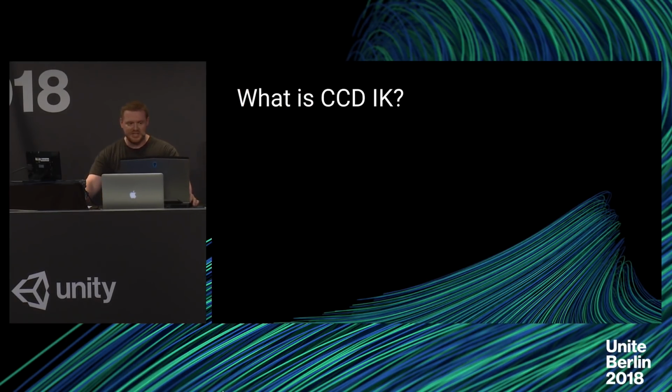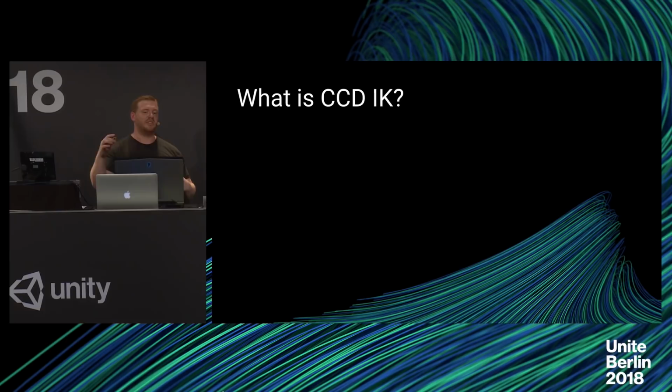Okay, so what is CCD-IK? CCD stands for Cyclical Coordinate Descent, and it's an iterative algorithm where we go through each of the bones in the chain and rotate them so that the effector, that's the first bone in the chain, is as close to the goal as possible. So, for example, if my hand was reaching for my laptop, I want to first off rotate my elbow, so it's about there, so it's close to the laptop. Then I'm going to rotate my shoulder. Then I'm going to rotate maybe my collarbone. So all going through that list again and again until my hand has reached the laptop.